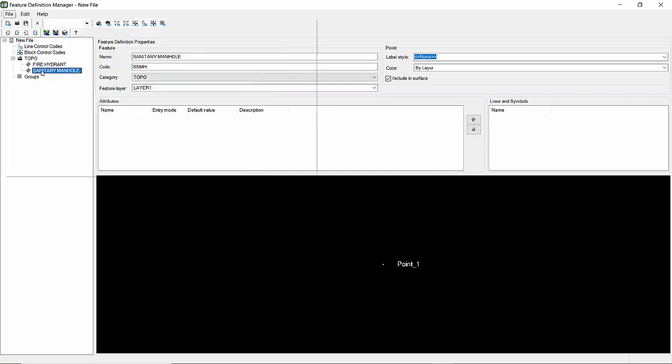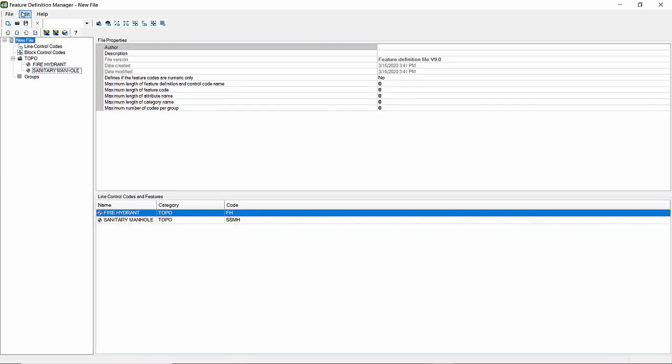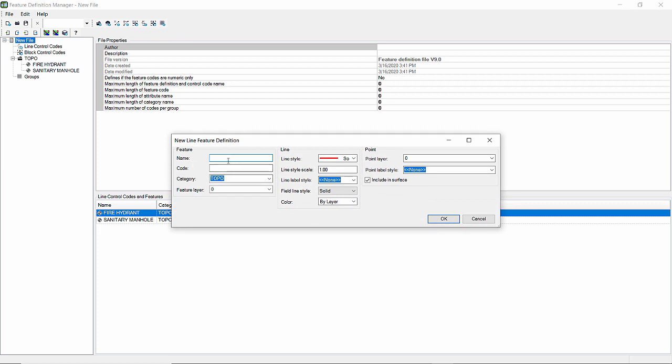The other thing you might want to do is, under properties, you can change your preferences there to US survey foot. So up under Edit and Preferences. That way, if you are doing anything size-wise in here for attributes or anything, you're on survey foot. That's one thing I forgot to say. And then for lines, you can go here to new line definition. And again, same thing, name and code. So let's say I'm doing center line, and CL for the code. Maybe I want it in a roadway category.